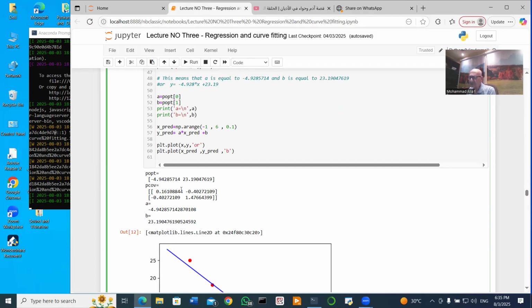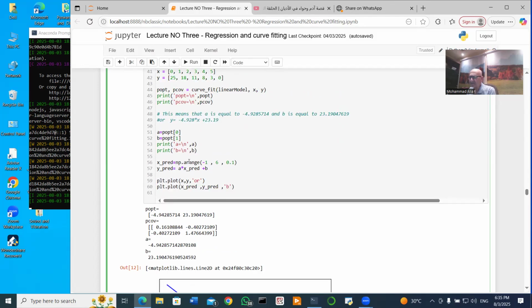As you see, popt is given as a list. You can separate them and have A alone and B alone.